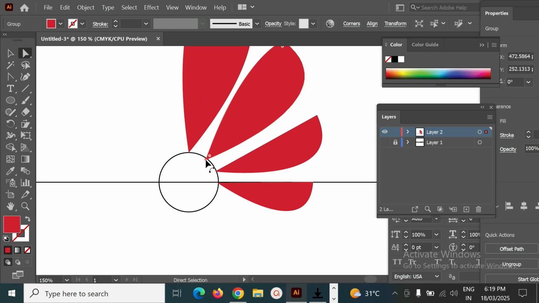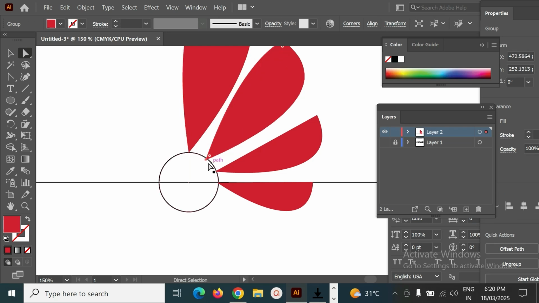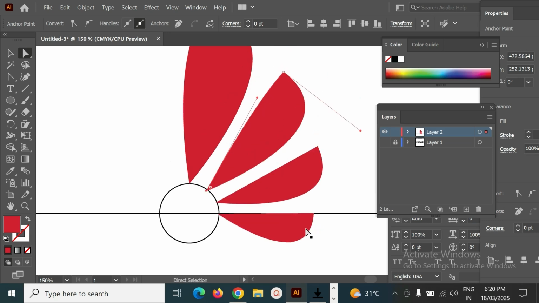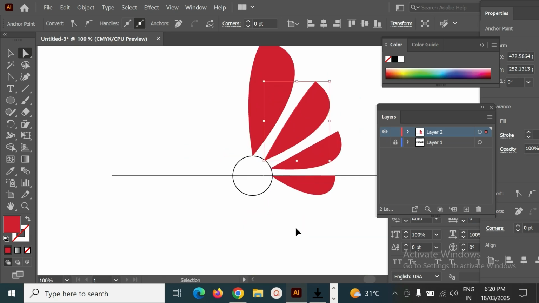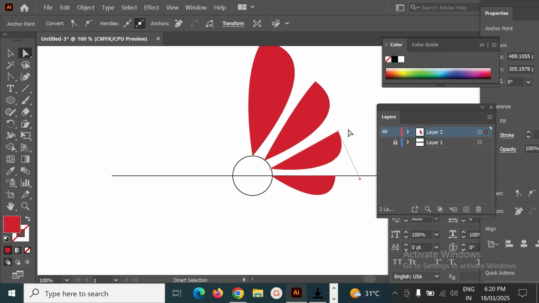If you want you can just adjust this handle, because we actually need a slight bend for these edges. This is not completely straight, it's gradually getting straight. So now this is done. See, I think the gap feels a little bit larger, so you can readjust it. In the actual logo there is not this much gap, so you can correct this gap when you are getting ready for the next steps.